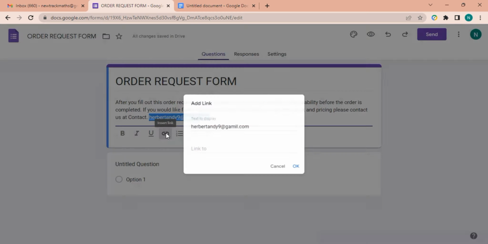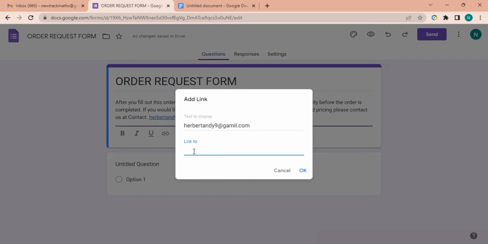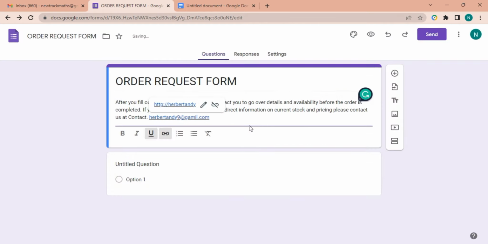You make it a link so that it becomes clickable. So that is the link. It has been given a link.